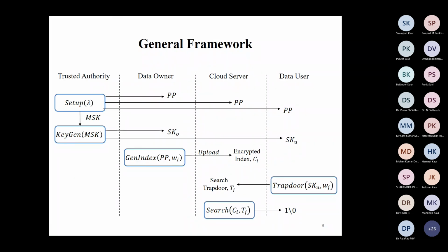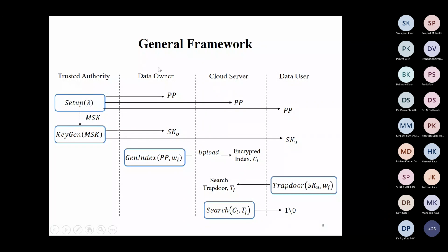The general flow of the scheme is that a trusted authority issues the credentials to all the users. To do that, it usually runs two algorithms. One is called the setup algorithm, which takes in the security parameter that decides the security of the scheme, the length of the keys that we are going to use. Using that, it generates the public parameter, which is available to all, and the master secret key, which will be kept by the trusted authority only. That master key will be used later on to assign the credentials to all the cloud users.